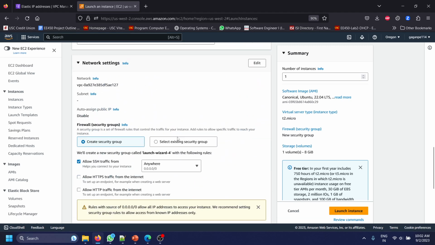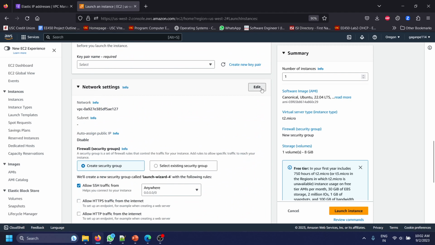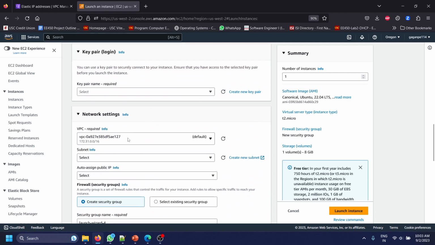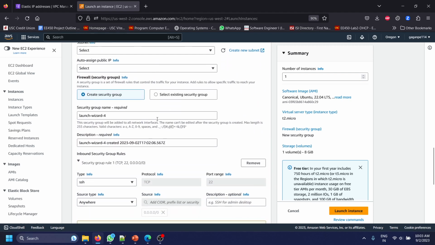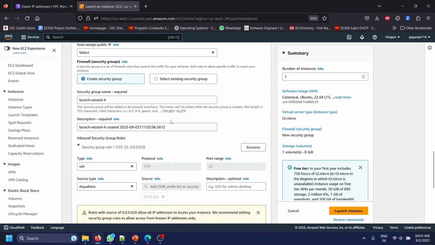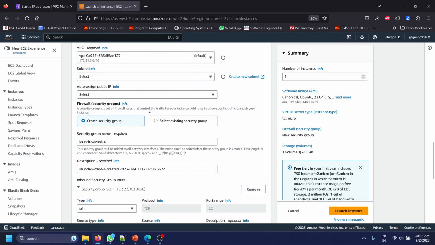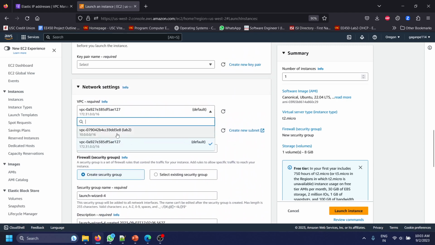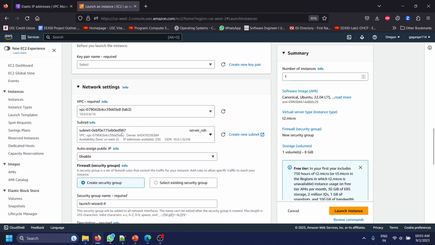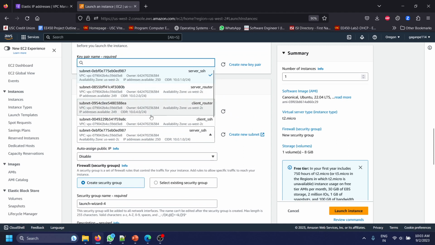Okay, once that is done, we need to configure the network settings. So first we need to select the VPC which we are trying to connect to, and then the subnet which we are trying to configure the specific instance in.